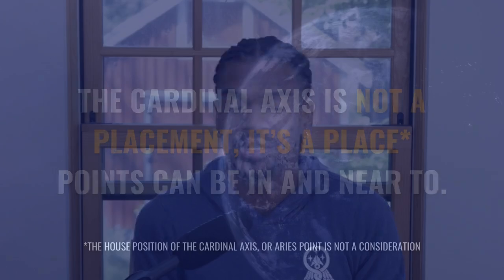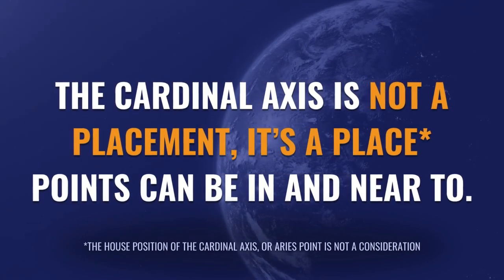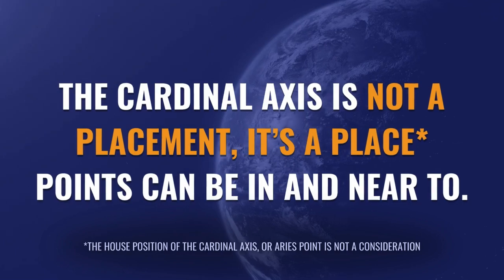That is the only way how we would use the cardinal axis within our chart. We do not use the cardinal axis based on where 0 degrees Aries is landing within our chart, because it's not a planet that we look for. It is a calculated point in space that we look to see if things are interacting with. So if you just so happen to have 0 degrees Aries floating around in your second house, that does not make your second house prominent, because we do not use it in the static way that we use planets. We use it as a point to which planets can have aspects with or can make aspects to. And that's really the fullness of how we look at the Aries point.